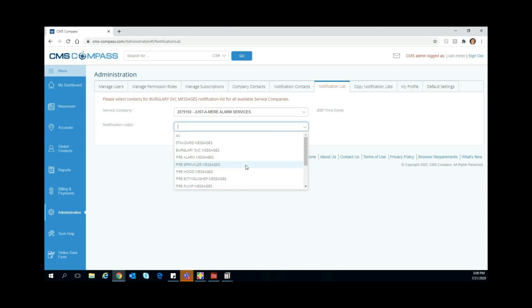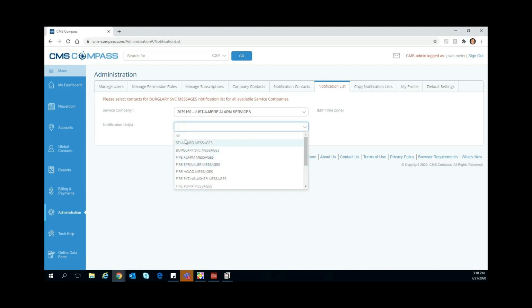But having that standard, where if it's a phone call stating that they're having an issue with their sprinkler system, that's going to make that phone call with the operator move a lot faster because they already know exactly how to log that message, and Compass will automatically send those messages to the proper people instead of having an operator trying to figure out who needs to get what message.